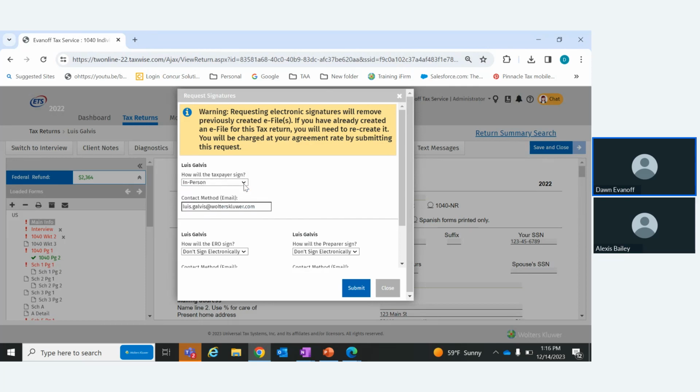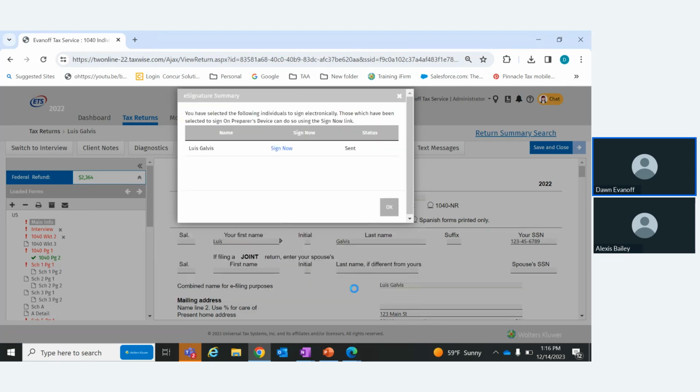And then they will get those emails and go from there. I'm just going to click submit. We're going to pretend we sent the emails. We're going to pretend they clicked. I'm going to sign the document, click here to get the documents. And in a minute, when this opens, you'll see what they see.